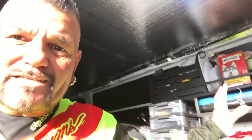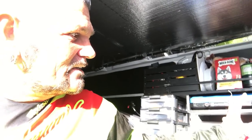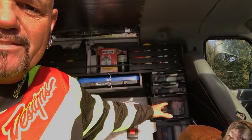And that's the thing about doing this: the more stuff you've got on the floor, the more living space you have that's not available. So building things out simple like this, I think, is a great idea. You don't have to build the cabinet thing like I did, but just use simple storage containers. Yeah, let's go take a closer look.